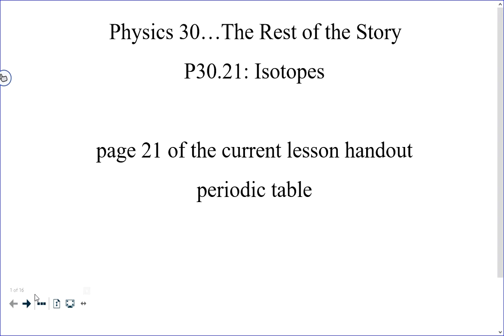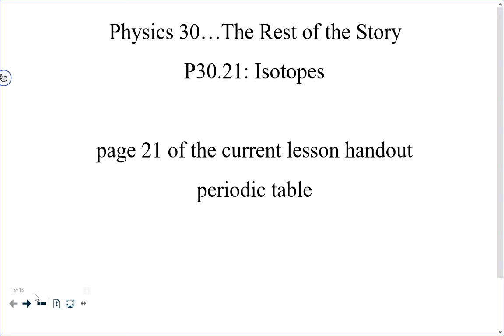We're looking at lesson 30.21 today, which is dealing with isotopes. And for the remainder of the course, what we're going to be looking at is what I can call nuclear physics. We're done with looking at atoms in terms of electron behavior. And every model of the atom that we studied so far has all been about the behavior of electrons. Well, except for the Dalton model of the atom, because Dalton didn't know about electrons. So what we're going to be doing now is delving into the nuclei of atoms.